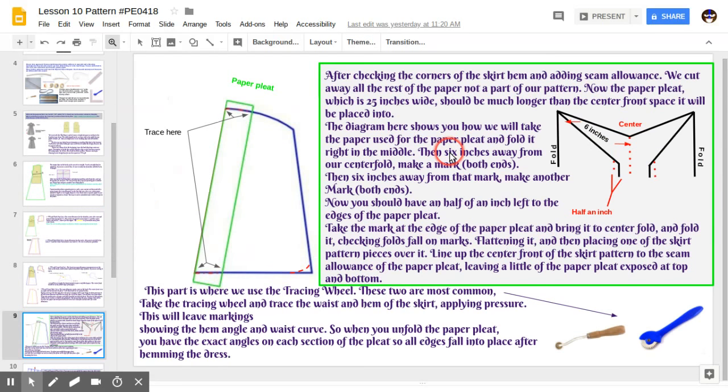Okay, next. After checking the corners of the skirt hem and then adding seam allowance, we cut away all the rest of the paper not part of our pattern. Now the paper pleat, which is 25 inches wide, should be much longer than the center front space it will be placed into, as seen here.